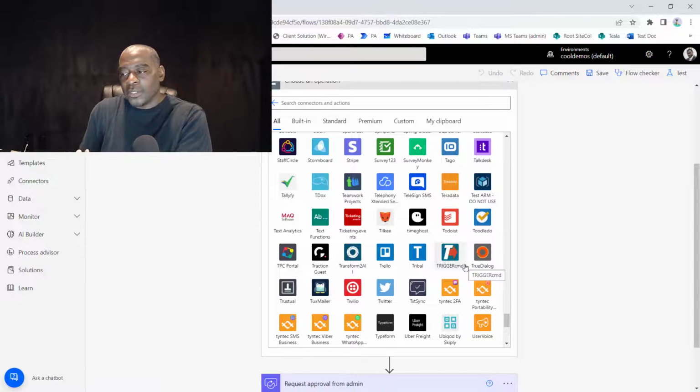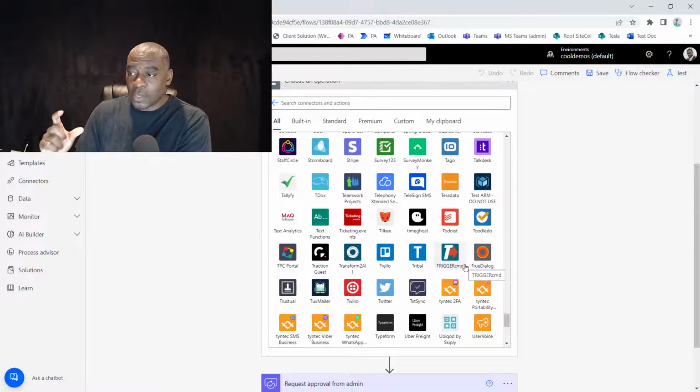So once you get into this, you start to feel that level of confidence that there may not be much that I can't solve with these tools, right? You have a gateway to give you access to on-prem. You have a connector framework to allow you to either use what's available to you or build your own in the case that it's not available to you, to where you can actually get a lot done with this. And I think that's the key takeaway, and that's the piece that we're going to cover in the next video.